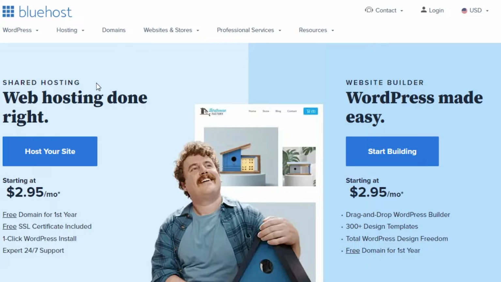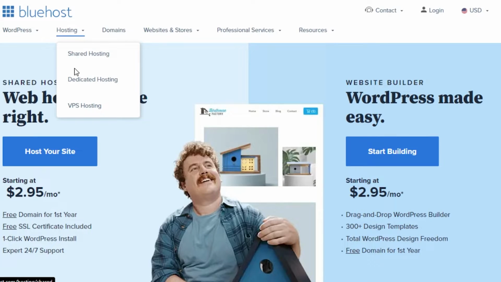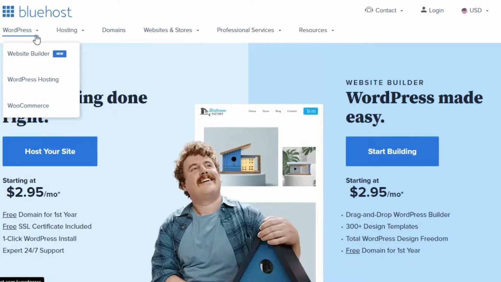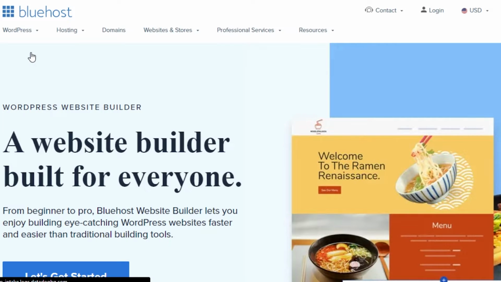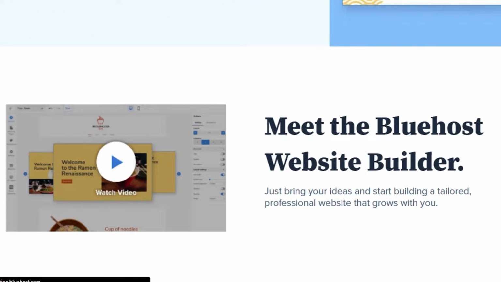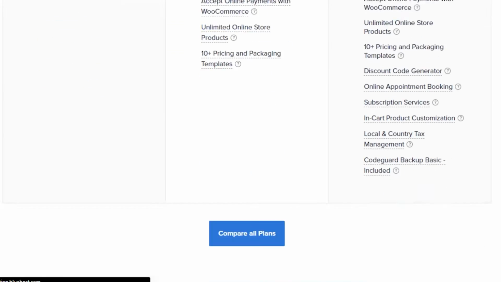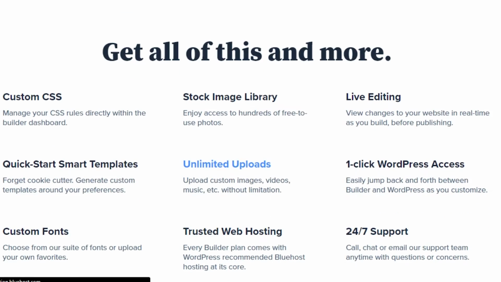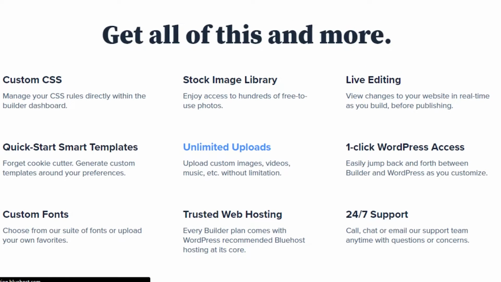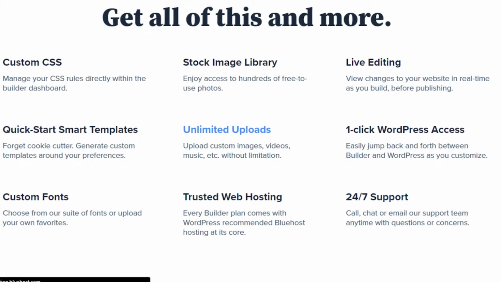When it comes to web hosting, we will be able to host any kind of website with our Bluehost, and Bluehost works really good with WordPress, and we get our own website builder. If we talk about the website builder, where you will be creating your website, we get different options such as different themes and templates. There are hundreds of different templates to choose from. Then we will be able to simply use custom CSS. We will be able to manage it.